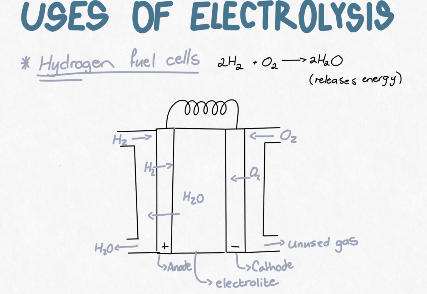But although they do have a lot of advantages, they do also have some disadvantages. So firstly, hydrogen is obtained by methods that involve combustion of fossil fuels that's then released as carbon dioxide and other pollutants that then contribute to air pollution. And it's also obtained by electrolysis of water that requires large amounts of electricity to produce. The materials used in producing fuel cells are also expensive, and the hydrogen is more difficult and expensive to store compared to petrol. It's very flammable and easily explodes when under pressure.